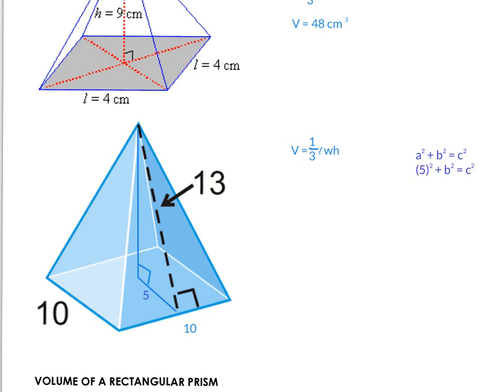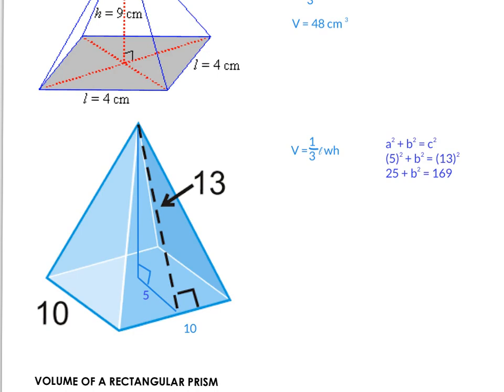Similar to before, I don't know what the B value is or one of the sides are, but I do know the one opposite of the right angle, which is the hypotenuse, so that has to be my C value. That one is 13, so I can fill that in. Then I can do all of these in my calculator. 5 squared is 25. I still have the B squared because I don't know what the B value is. And then 13 squared is 169.